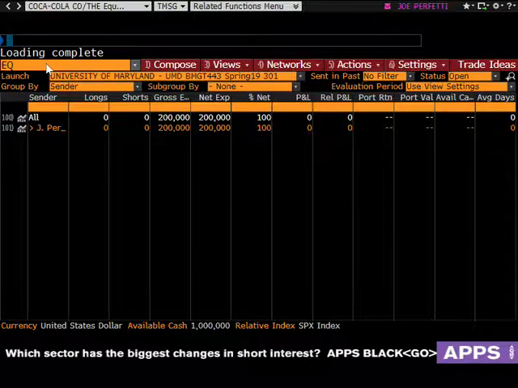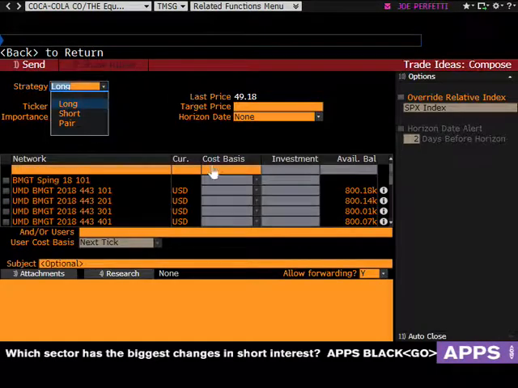So right now, Bloomberg is going to be looking at lots and to see if it can find a market order-based trade, because I've said it is a market order to actually execute the trade. And once it does, then you'll see my trade. So let's say I want to do another company. So I hit compose. I don't have to do 200,000. I could do 50,000. I could do 90,000. I could do 87,361. I could do whatever amount, generally up to a quarter of my portfolio.